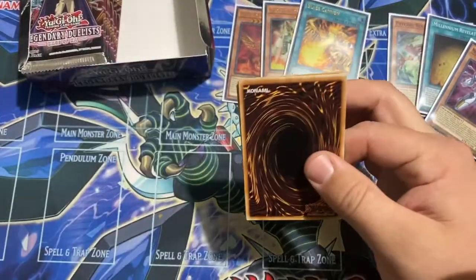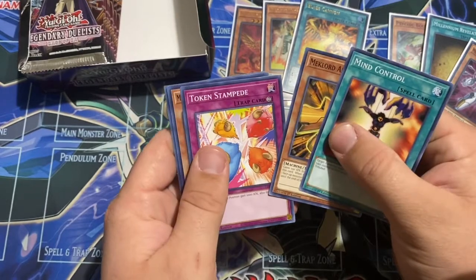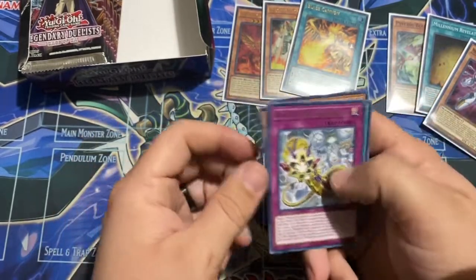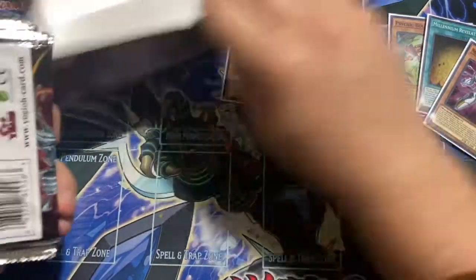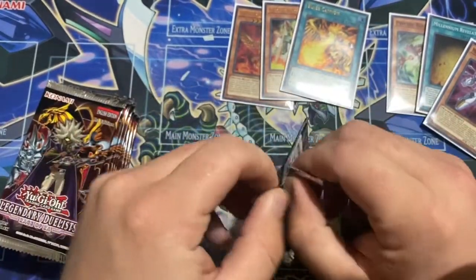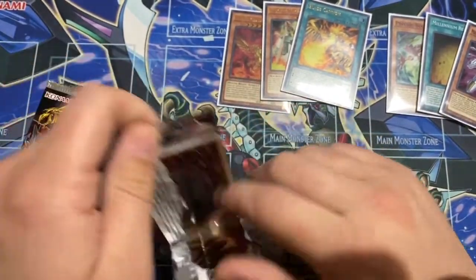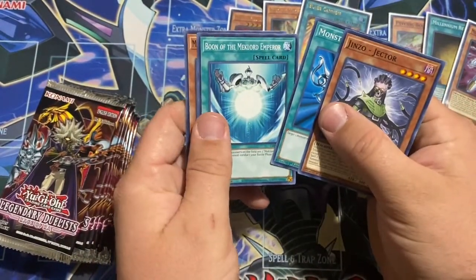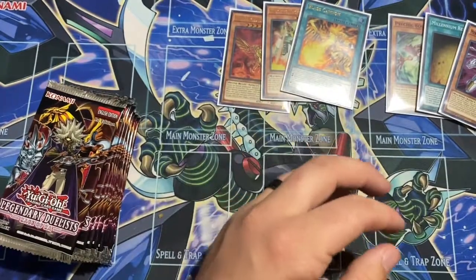Last pack from the right side. Mind Control. Army of Grinnell. Token Stampede. Mechlord Astro Dragon Asterisk. And Mechlord Astro the Eradicator. All right, here, we're gonna take this and put them right there. All right, I think it was like the third one from the bottom was a super. I don't know, second pack from the top to see if it's mapped. Let's see, Jinzo Jector, Monster Reborn, Boon of the Mechlord Emperor, Asterisk, and Machiora again. I think this is our playset now.